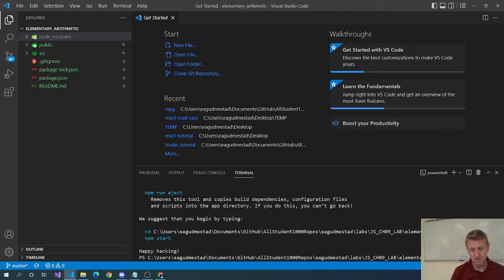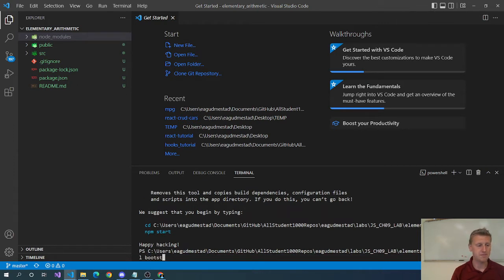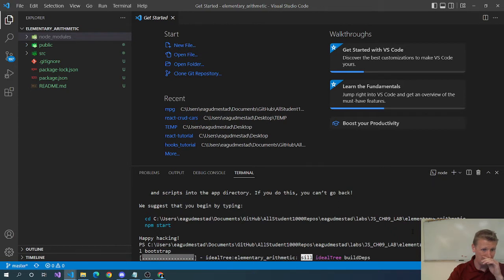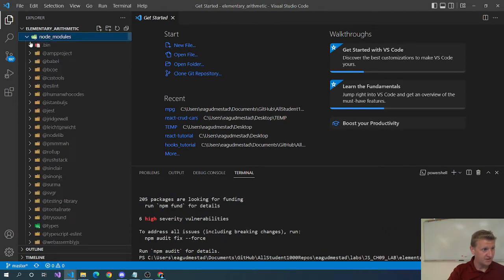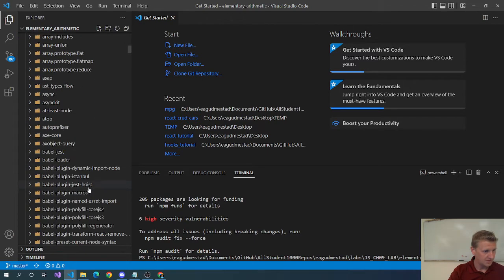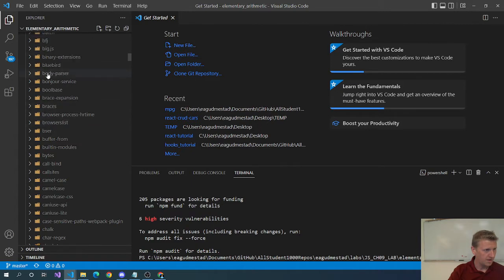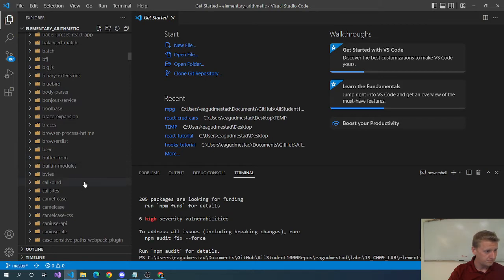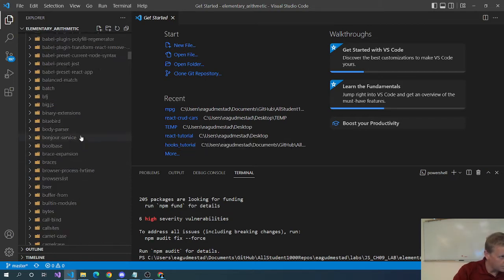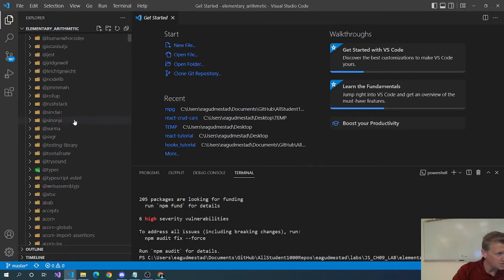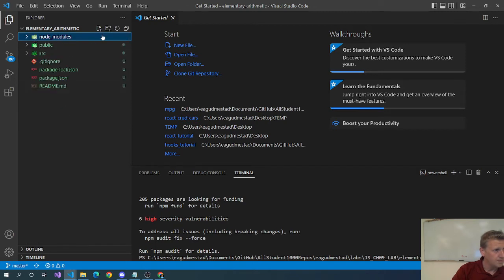So let's go ahead and install, npm install bootstrap. And now that that's done, you can find Bootstrap under here. I need to refresh. Click the refresh button.